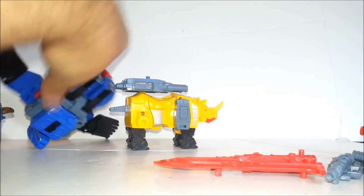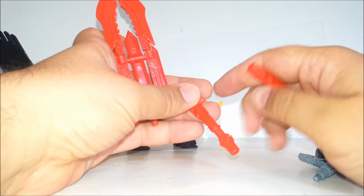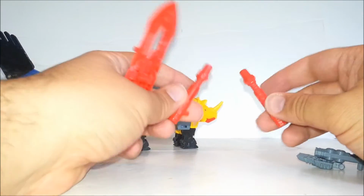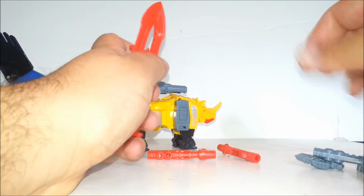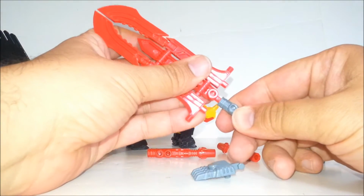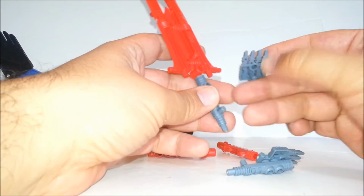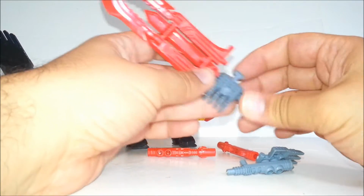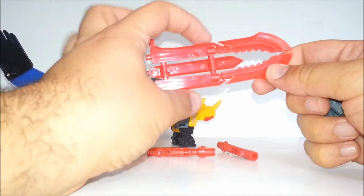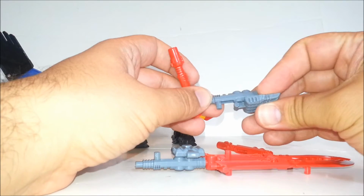Take them apart, and we can use these bits to form giant Predakings. Well, these would actually go like so on Razor Claw's back or something so that it would form Predaking's antenna thingies, but take like that and stick it here. And then this has a peg so it can hold on right there, so that would hold on to the sword like so. And then you can just have each one of them holding the individual swords as their weapons. No guns, but you can kind of make guns out of these things.